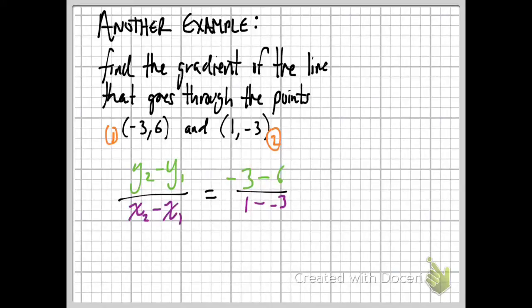And then we just calculate and simplify. So -3 minus 6. We could take -3 and go further down, 6 more. So that's -9. And 1 minus -3 is a little bit tricky. When you subtract a negative, you're actually adding the positive. So 1 minus -3 is 1 plus 3, which is 4. That's simplified. Can't simplify it anymore, so that's the answer.